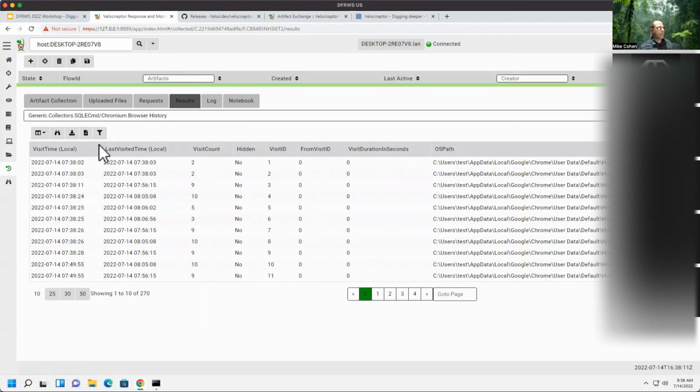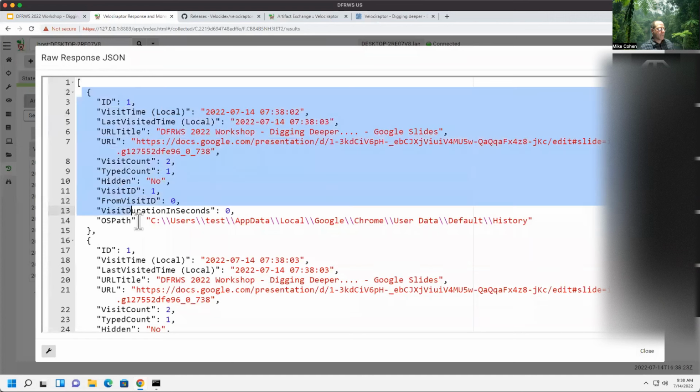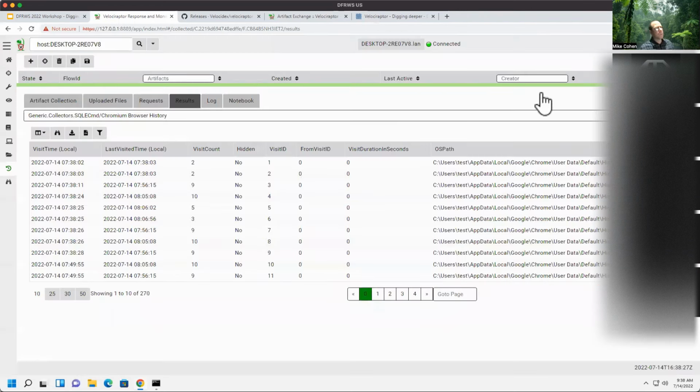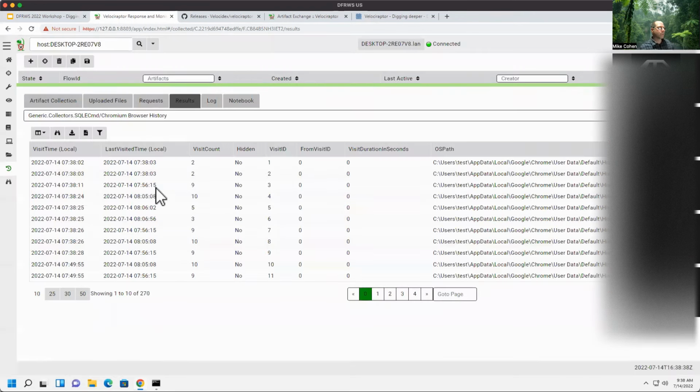And when you do that, then you can click this. The next one along is the raw response JSON. That shows you the actual raw data in JSON, which we're going to use a little bit later. Well, if you're going to write queries, you're going to use it. That's a really important view to be able to see exactly what the data looks like. So it's not just the GUI.